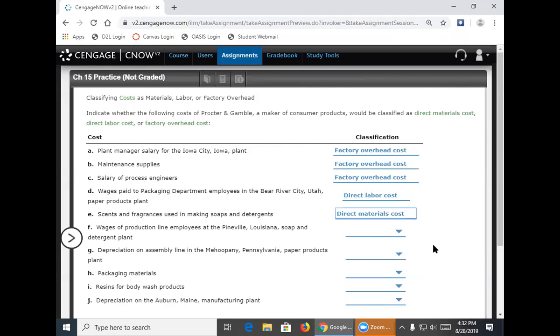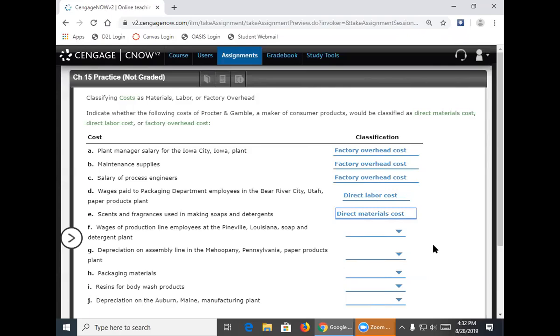That one they do consider a direct material, probably because they have some measurement of how much they're putting into each product. So why wouldn't the maintenance supplies be direct material? Maintenance supplies are probably used by the person that's repairing the equipment, and so we can't tie that directly. We couldn't say, well, say we make overhead projectors, we don't know how much of that maintenance supply cost is going into each projector we're making. So we just put it in overhead.